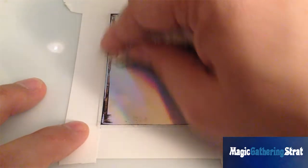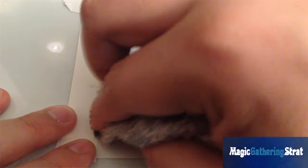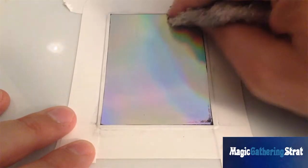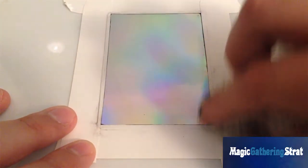And I am going to be using, and you can search this up, I'm definitely not the first person to do this, I searched it up myself, there is a method called the window decal method, and it's pretty simple. You just do what I do. De-ink is what they call this. De-ink a foil, and you have a foil background left.